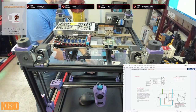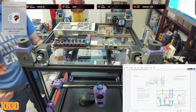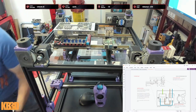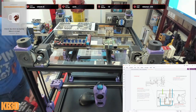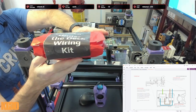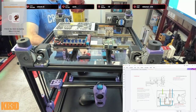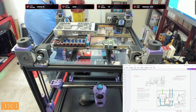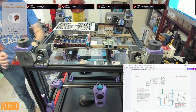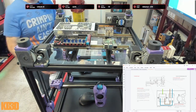Now, to make things easier and to make sure I have all the proper wires and the proper colors, because you buy wire as a package and then you quickly run out of specific colors because you try and do all the right color coding and then you're stuck. So I've gone out and I've done this a couple of times where I've used the Lenio under the deck wiring kit. The nice thing with this is it should have all the wires that we need to do a standard wiring job, and there's allowances for some variations. This I find just makes my life a little bit easier. And I love the Lenio wiring kits.